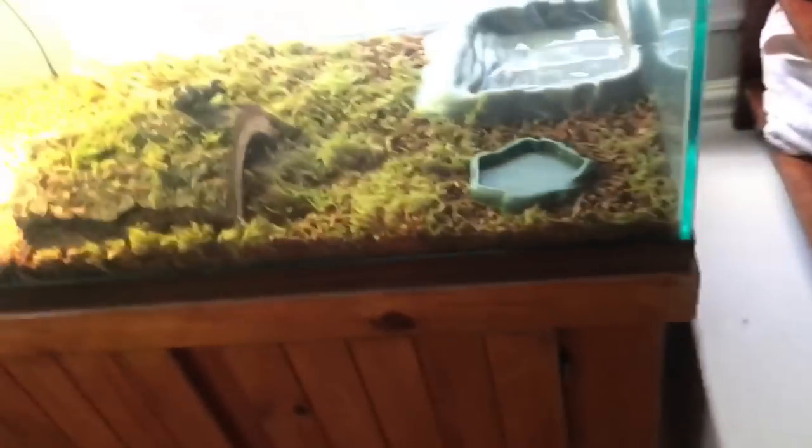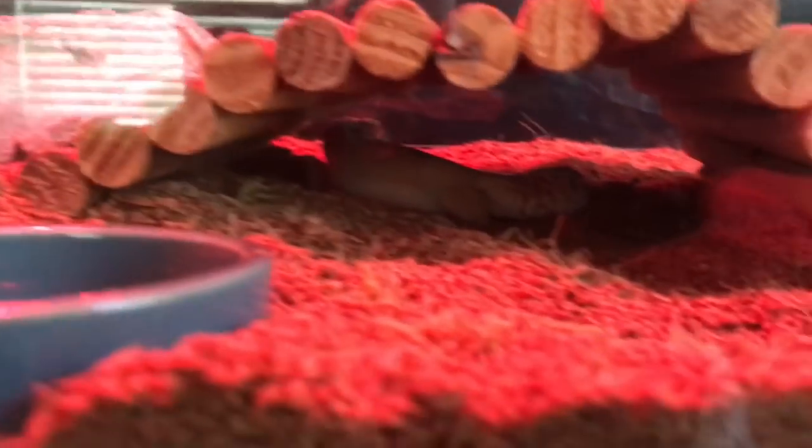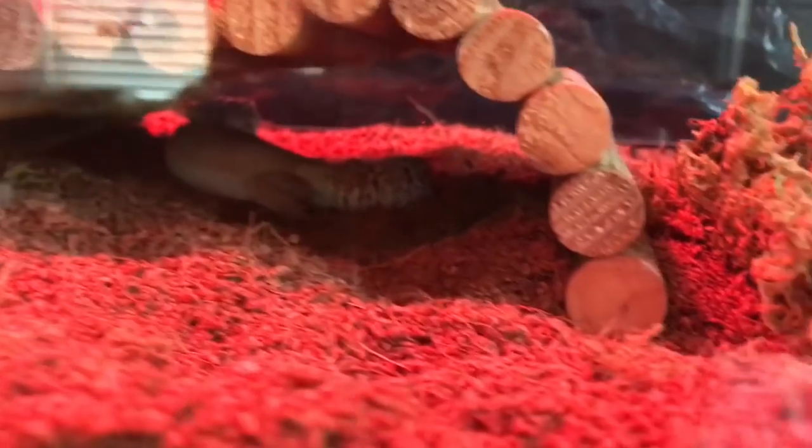I can't wait till I get the skink, and I'll show you an unboxing and all that. It should be super, super exciting. And there's my leopard gecko once again. Giggy. Little tangerine. Okay, guys, I'll be back with the unboxing.